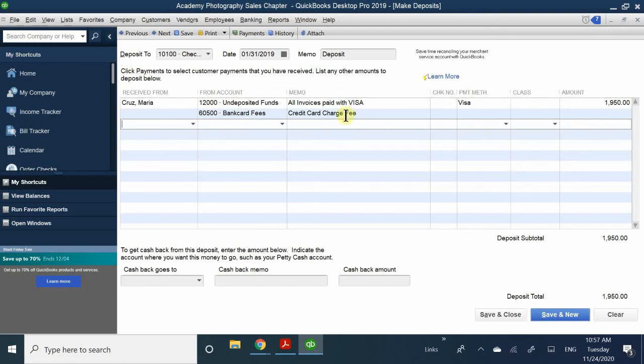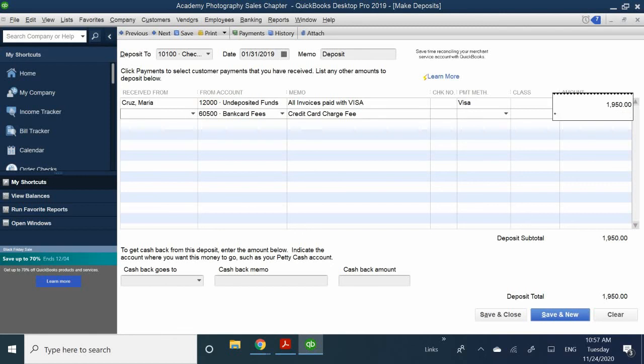But what's awesome about QuickBooks is you can go right here and type in 1950, multiply, and then you see this little receipt window. You can type in your 2%, and then this is where you're okay to use enter. All right. And boom, it calculated a transaction here.